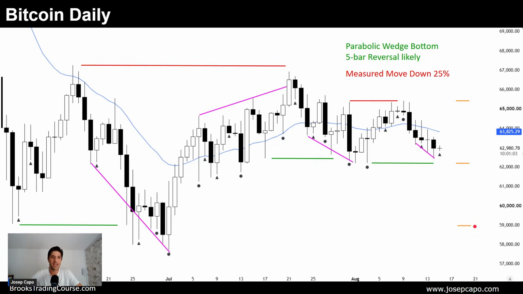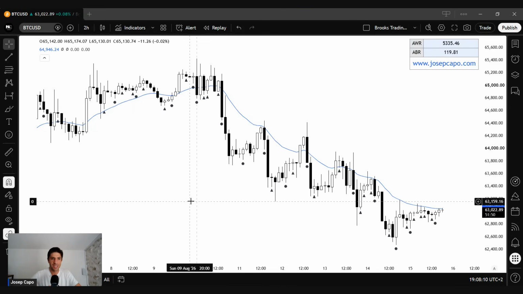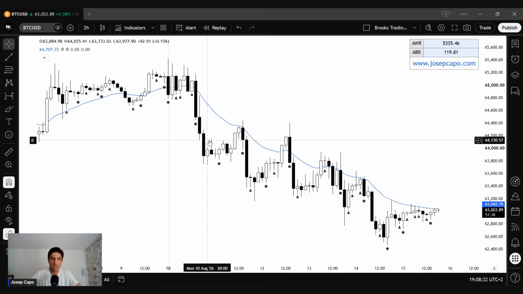So now, I tried to be a bit more brief today with the weekly and daily charts analysis, but I wanted to share with you how I approach trading on lower time frames, like, I will say, 2 to 4 hour charts in crypto. All right, so what you are seeing is my TradingView setup for trading, in this case crypto. And what you are seeing is a normal price action Japanese candlestick chart. In this case, it's a 2 hour chart, to swing trade.